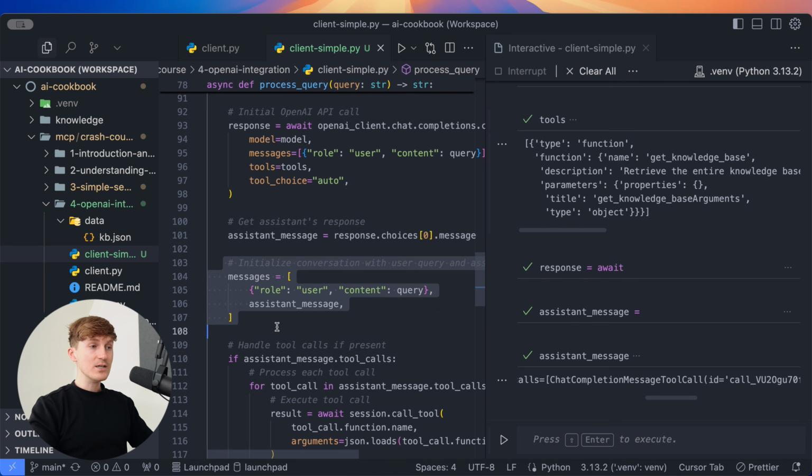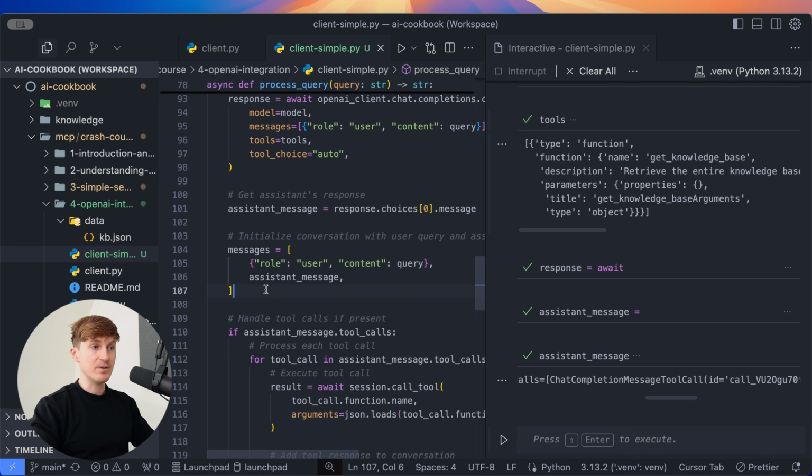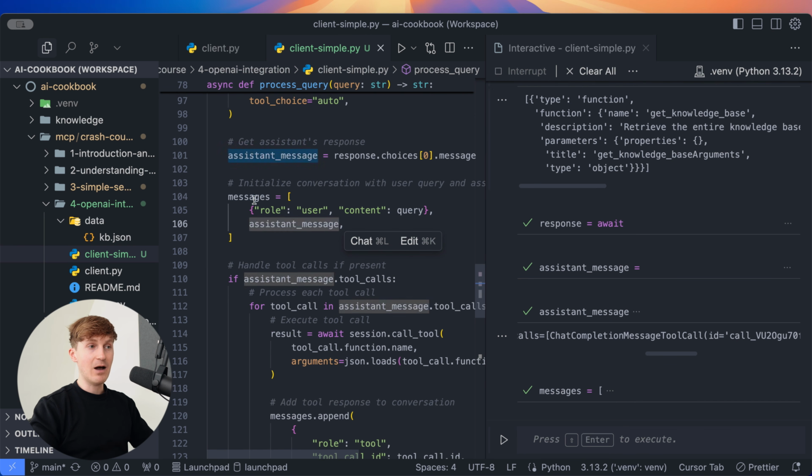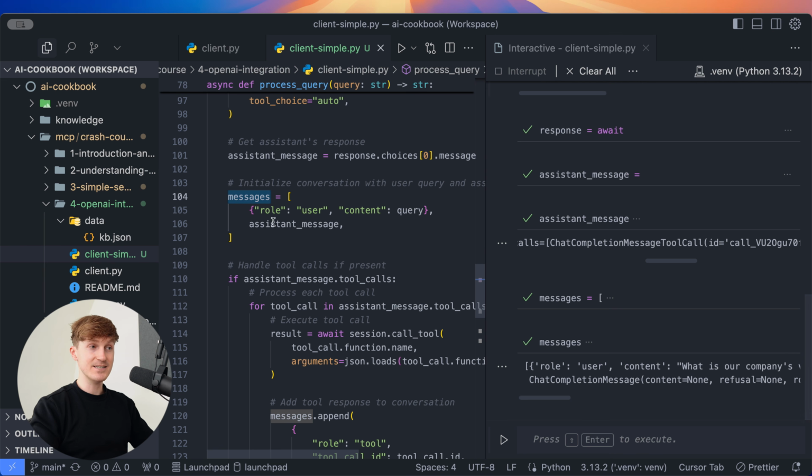Now what you need to do in order to build applications around this, and again, this is not MCP specific, this is specific to how you integrate tools within your applications, is construct the message again, but now also add the intermediate assistant message, which specifies that first we have the question from the user, but now we did a tool call and we have the following information available.